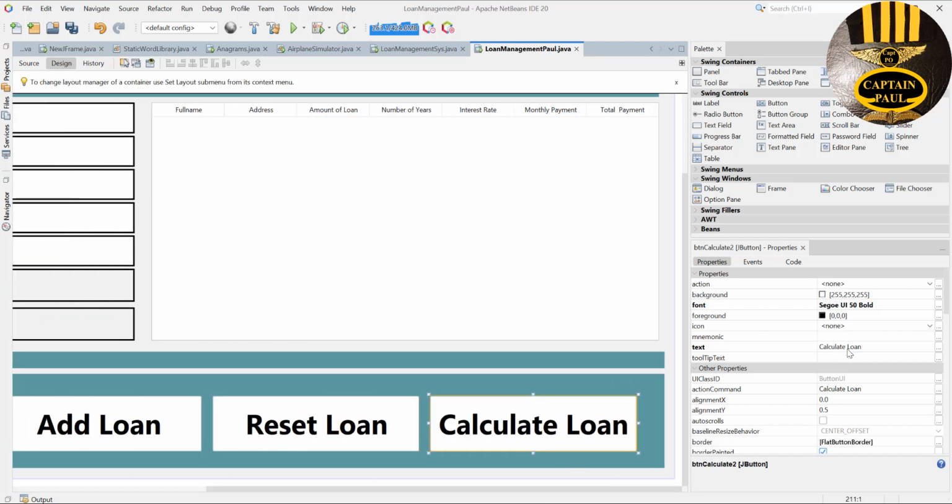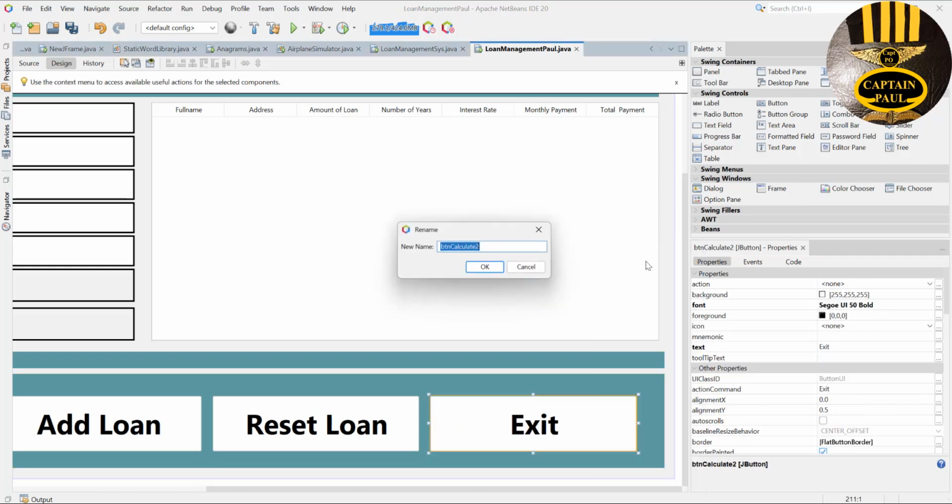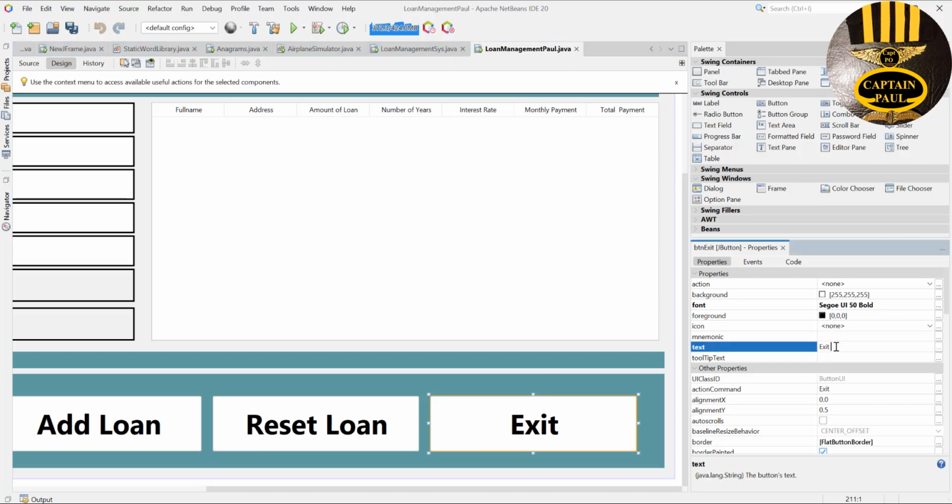That is going to be known as exit, and the official variable name will be btn exit. There we go. So let's just call that exit loan.